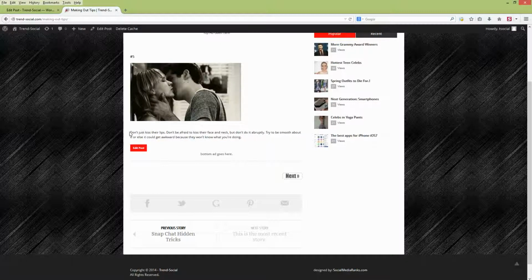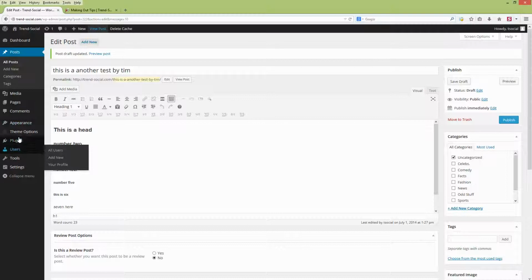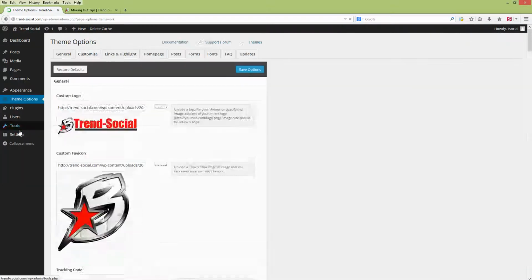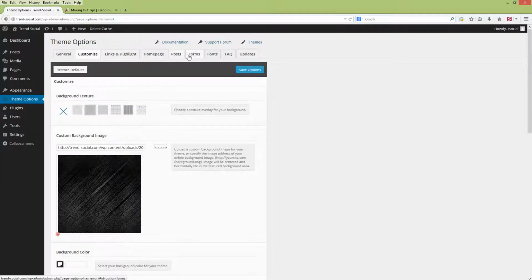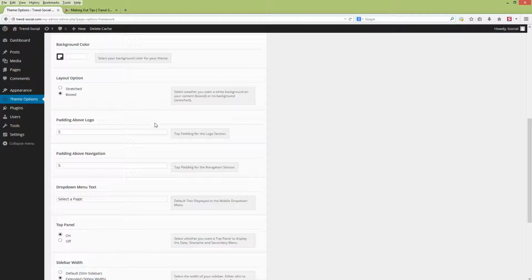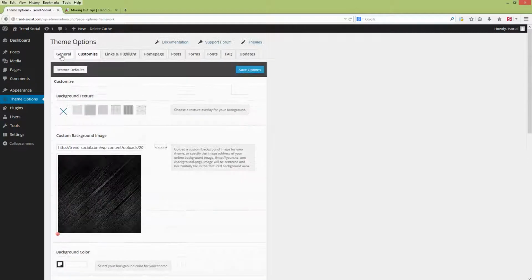If you want this text bigger, well, how do we do that? Let's come back over here. We'll go to theme options. If it's not in theme options, then it's in the style options. So I'm going to look here. It's not.